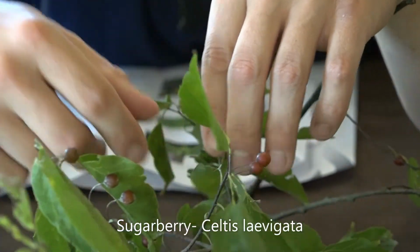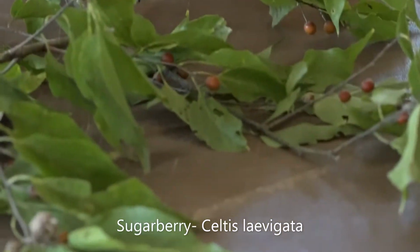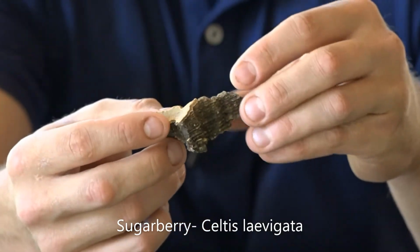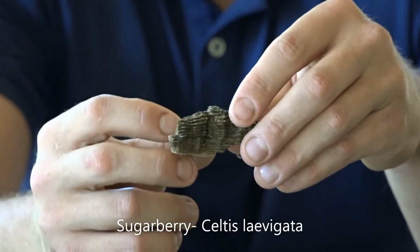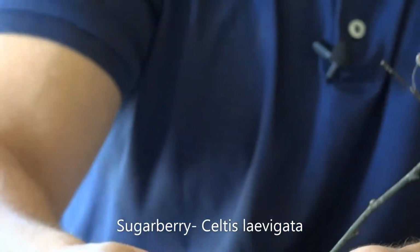Another thing when you're just looking at the sugarberry as a whole is it's going to have very warty bark. So you can see this is a piece of bark off of the sugarberry. It's going to have this warty appearance. It'll flake right off. Sugarberry, you'll see it a lot of the times in wet conditions. But that's the sugarberry, Celtis laevigata.